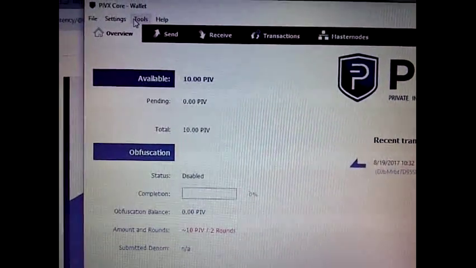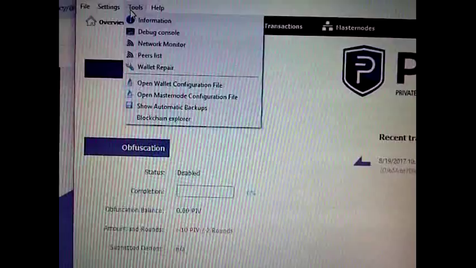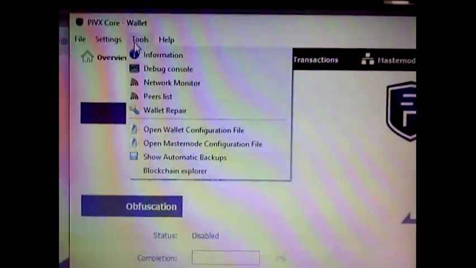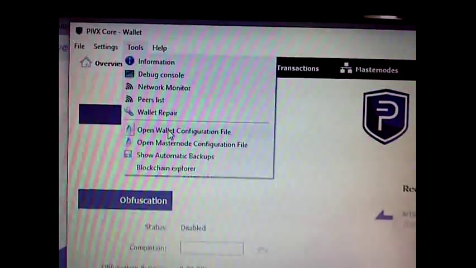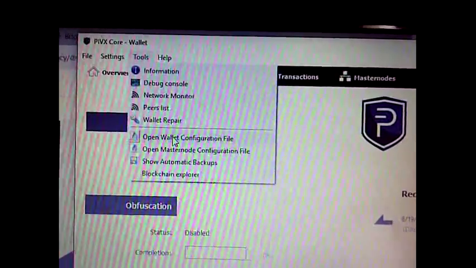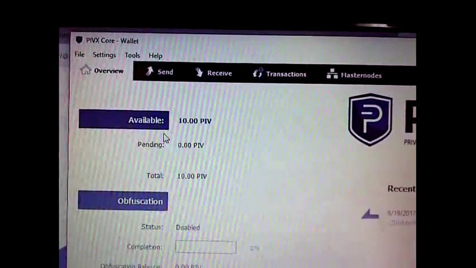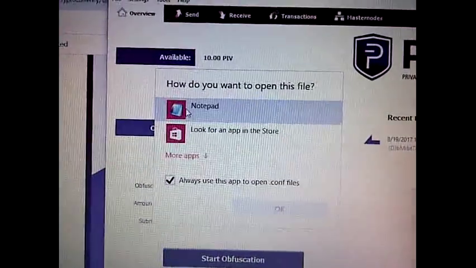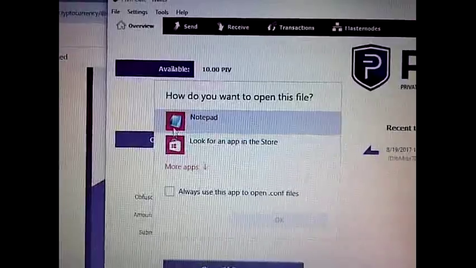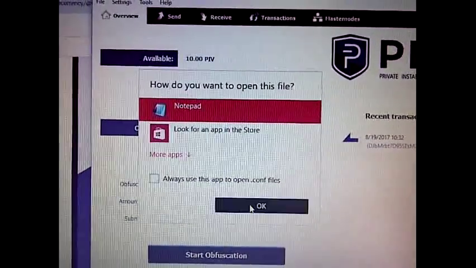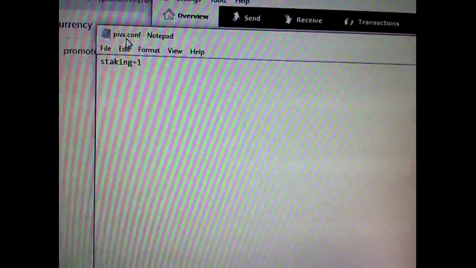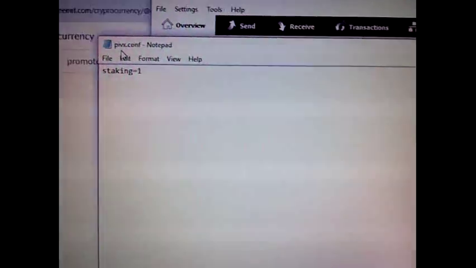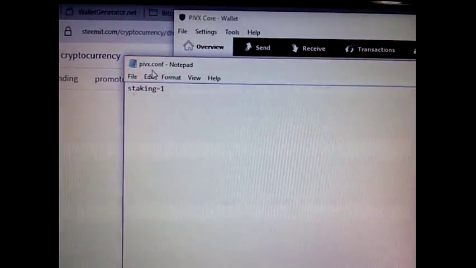Okay, so there is a tools option, I believe, right here, as you see, tools, and it says wallet configuration file, and I'm going to open with Notepad. Okay, and here you go. It's very simple. It's just a PIVX configuration file.